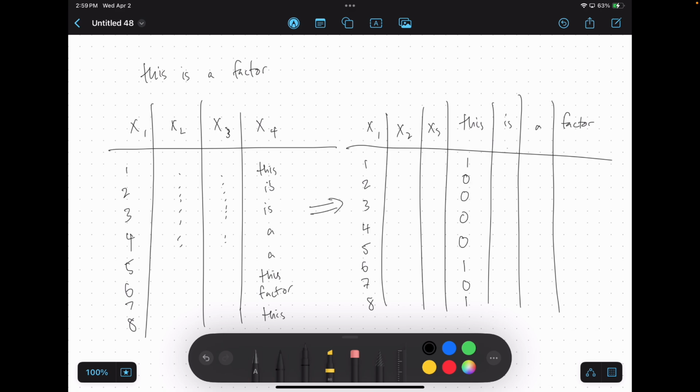And then is would be 0, 1, 1, 0, 0, 0, 0, 0. 0, 0, 0, 1, 1, 0, 0, 0, and then something like this.